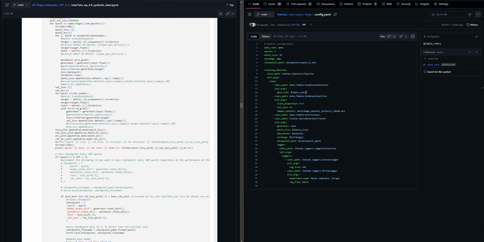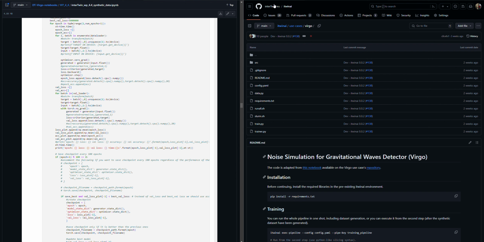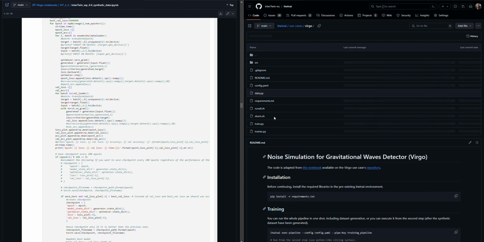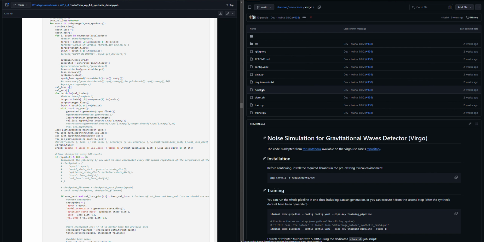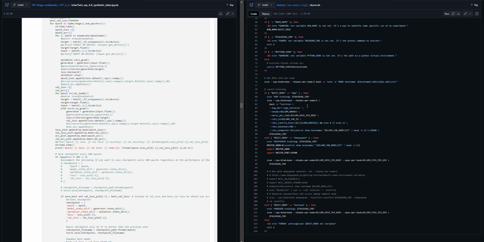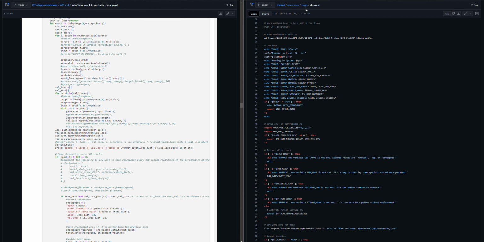And we also have other files, including the additional use case requirements. For instance, GWPy is a library required by the use case, plus additional scripts like slurm, showing how to run this use case on an HPC system using slurm as a batch scheduler.